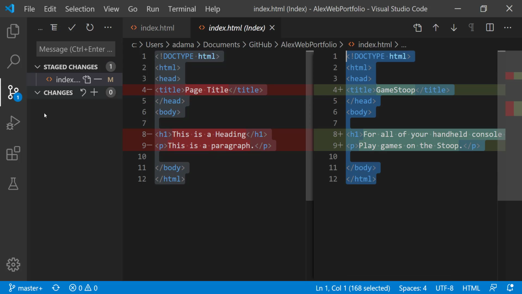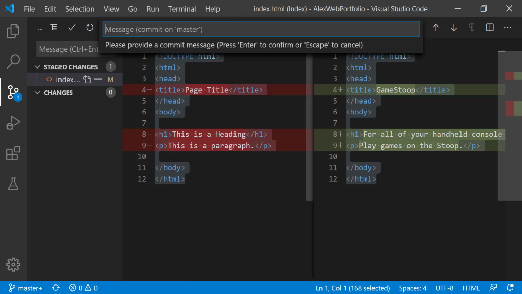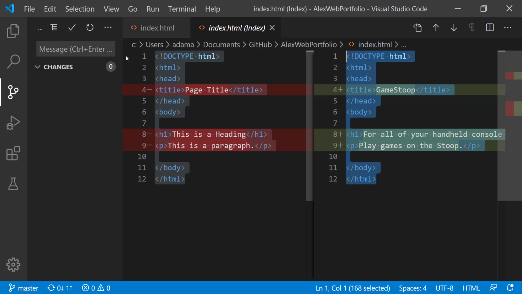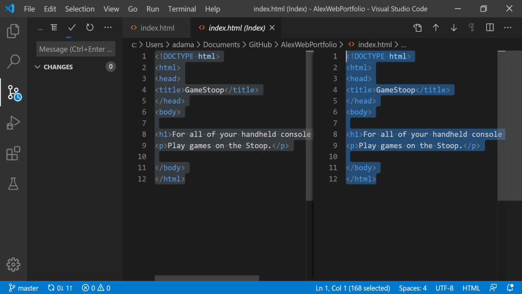So I'm like, oh, you know what? I like that. I'm going to go ahead and click up here and select commit staged, and I'm going to say change title and hit enter. And now I'm going to push that change. Oops, I don't want to pull. I want to push those changes because I haven't uploaded anything. I'm going to let this hourglass work for a bit, and then I'm going to pause the video and jump back on.